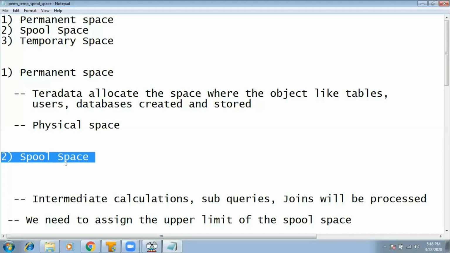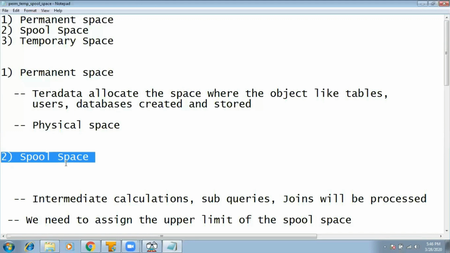For example, if you run a rank function on millions of rows, it needs to compare all the millions of rows and do sorting, so it will take some space for the sorting algorithm. Or you are finding a distinct, rank, sorting, or aggregations like minimum, maximum, sum. Then it will take a lot of space, and that space will be taken from the unused space.